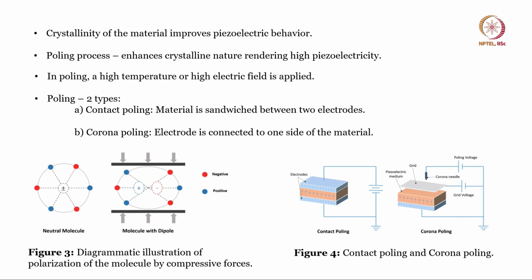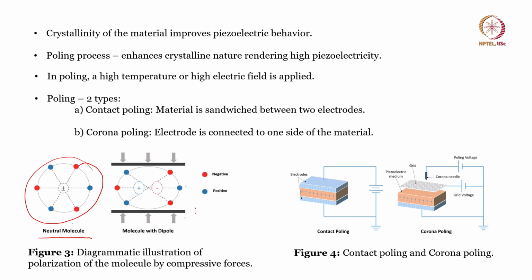Under this condition, there will be a reorientation as well as alignment of the polar charge groups, leading to an ordered arrangement that finally leads to the improved piezoelectric effect. And here in figure 3, you can see that in neutral molecules the charges are arranged randomly, and whenever this neutral molecule is subjected to some compressive force or any stress, there is an alignment and reorientation of the charges, which leads to the piezoelectric nature of the material.